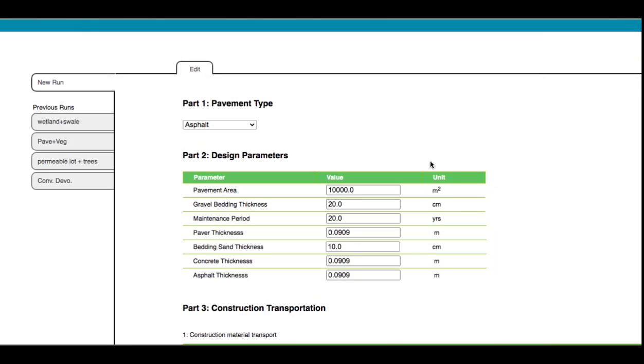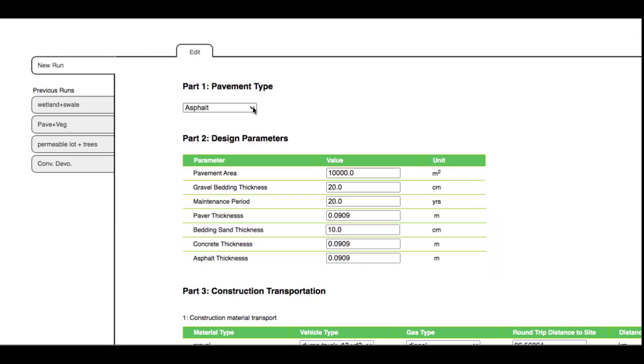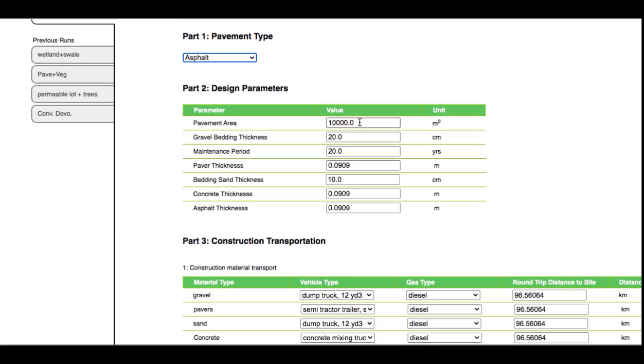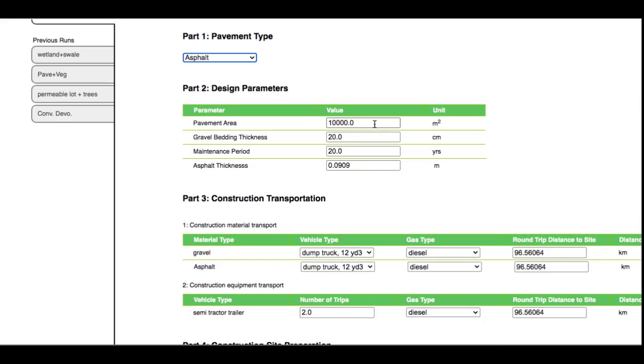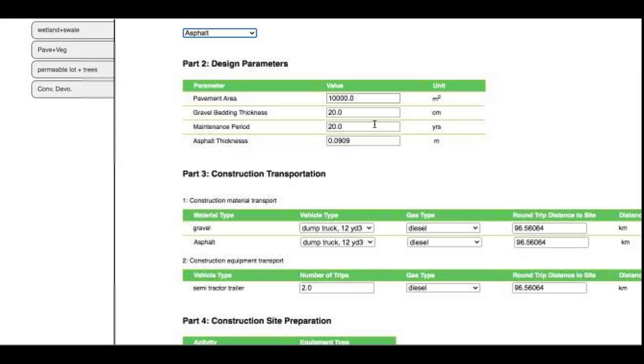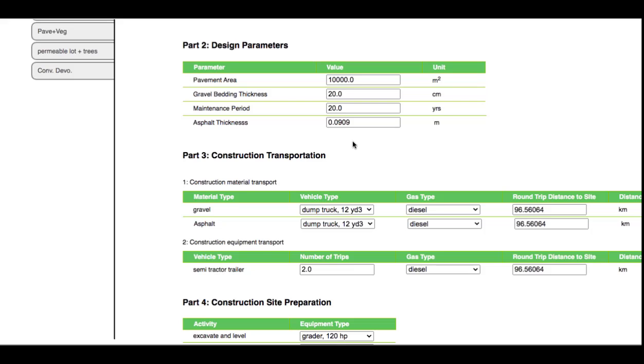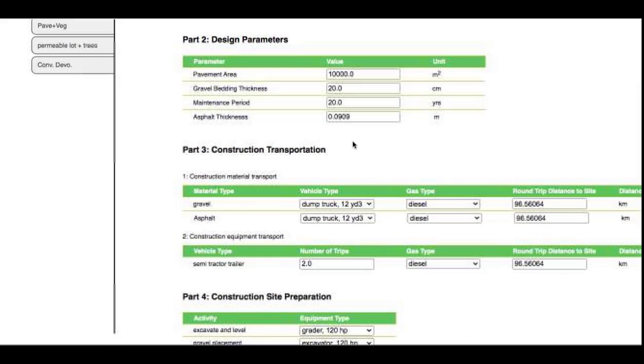So for the pavement type, we have a choice of different types. I will select the asphalt. And for this example, I'm just going to leave in many of the default values, but we'll say that we've got about a hectare worth of paved area, or just under 25 acres. On the design side, if one was choosing to try to optimize some of those design parameters, you could look at different ways of designing the site and its landscape components.